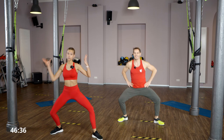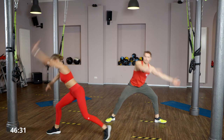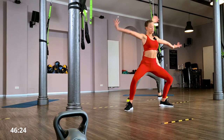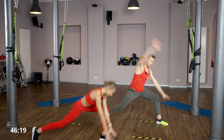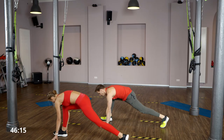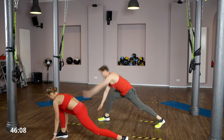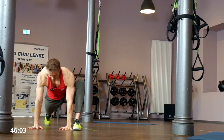Now, hold it in the lunge position, pulse for three. Switch to the other side. Three, two, switch. Three, two, lengthen your spine. Pull your shoulders away from your ears. Switch, down, pulse, switch. Three, two, one, and switch. Enjoy the opening in your hips. Three, two, one. We do two more. Three, two, switch.